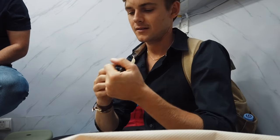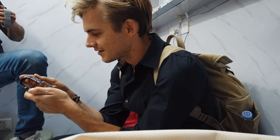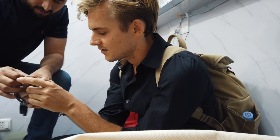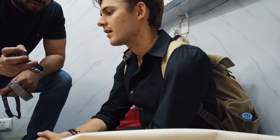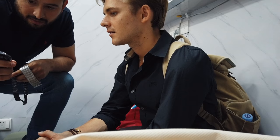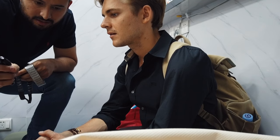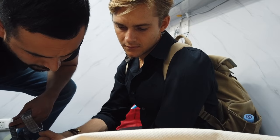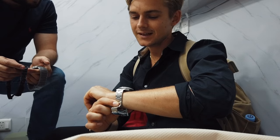Do you want to see the machinery so he can teach you? He'll teach you some basics. Physically, looking at them like this, there's almost nothing you can know. You can always look at the details of the crown and stuff. Obviously, automatic or battery - you can tell by whether the hand sweeps or bounces. If the hand is sweeping, it's automatic. If it has a battery, the hands just bounce, and obviously they never stop.